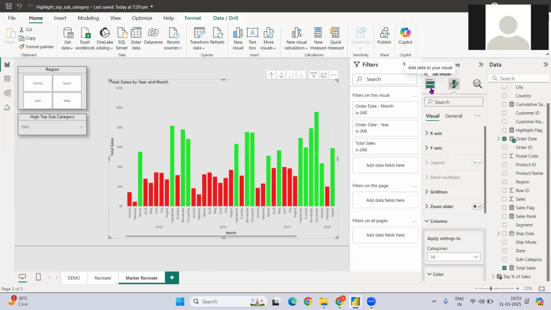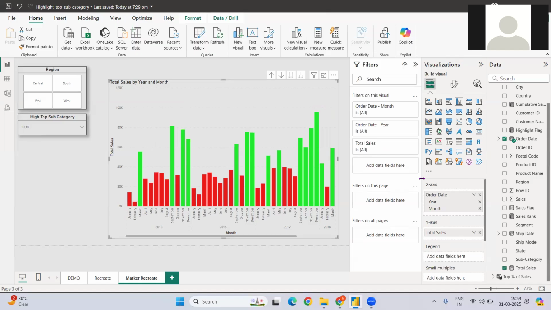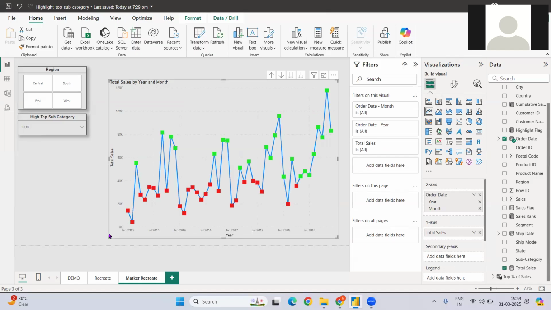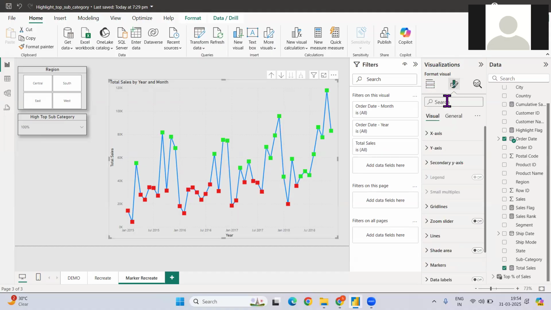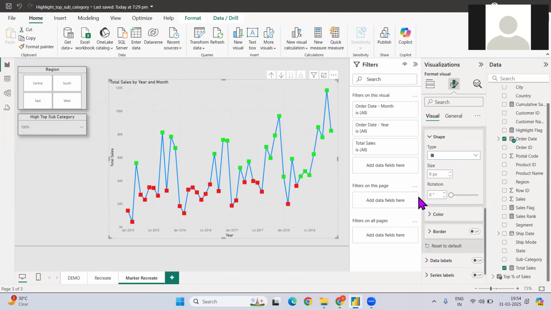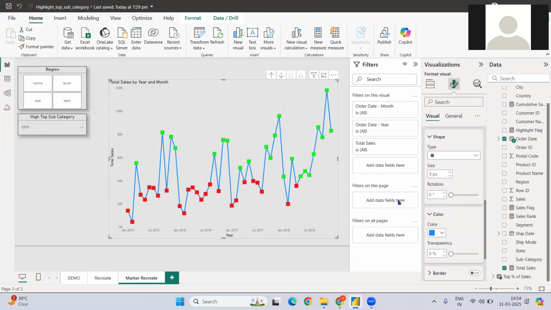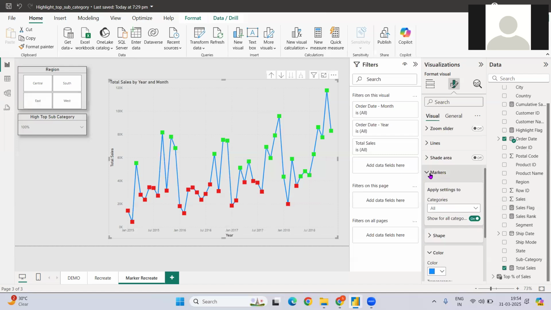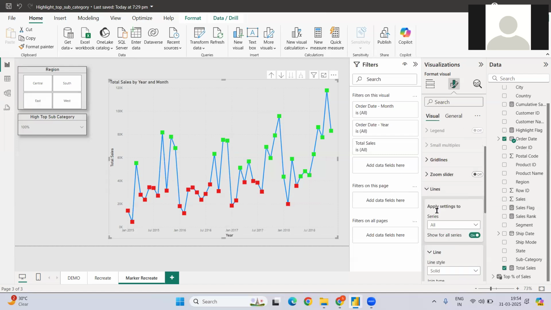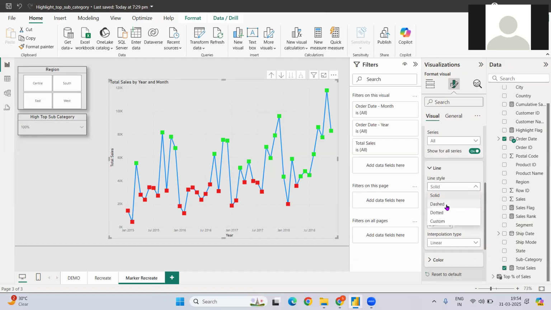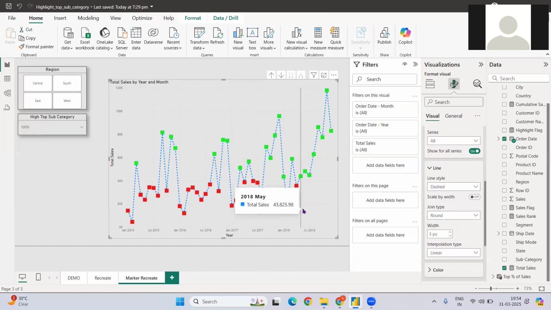But we want a line chart and that too with a marker. So what we can do is go and change it to the line chart. If you see now, it's there. Earlier, it was not there. Even if I go here now and select this color option, if you see here, we do not have any colors. Still, it's showing me this single color. So this is how you can do the conditional formatting of markers, which is more or less still a limitation for Power BI. But this is how you can do a conditional formatting.